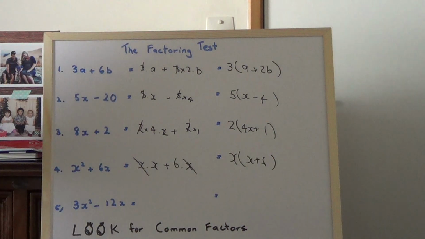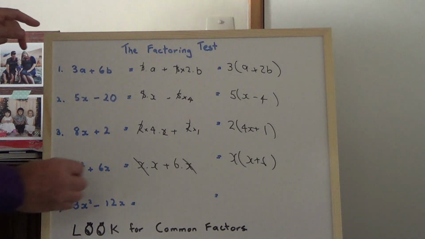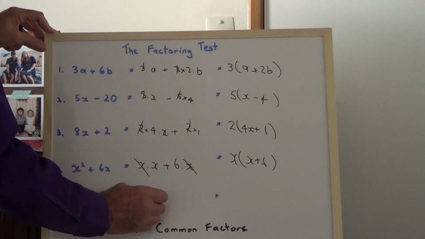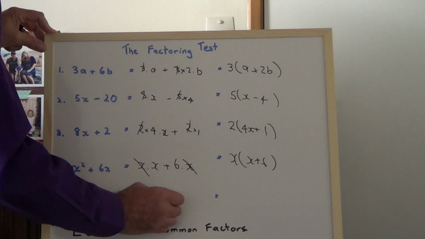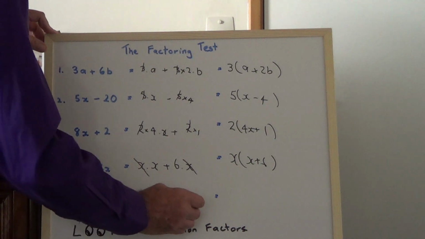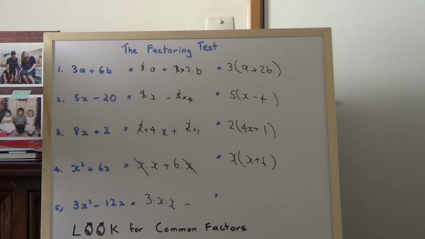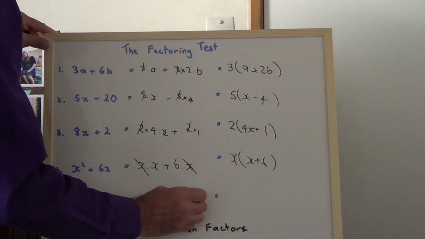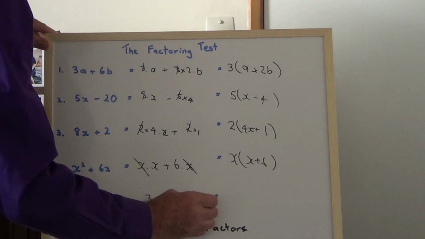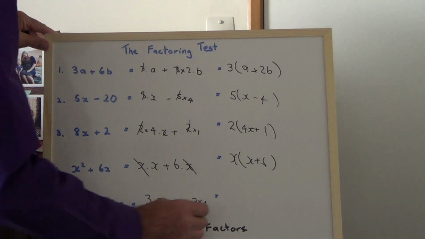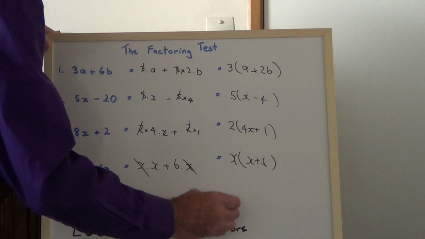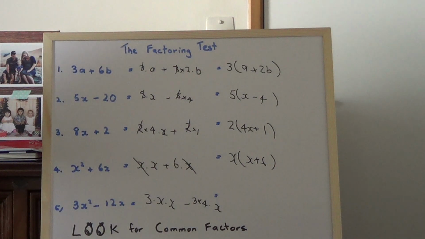And the last one, we'll work on the first one first. That's going to be 3 dot x minus, now see the 12, there's a number of factors, but we want a factor with 3 in it. We've got a factor of 3 here, so it's just going to be 3 times 4. Oh, I'm running out of space. Dot x, so I just fit it in. So, look at the numbers.